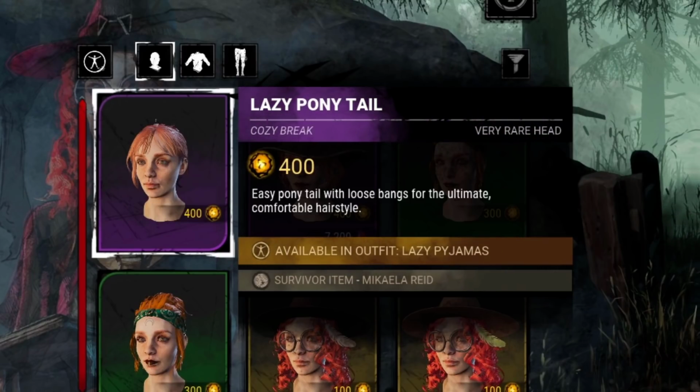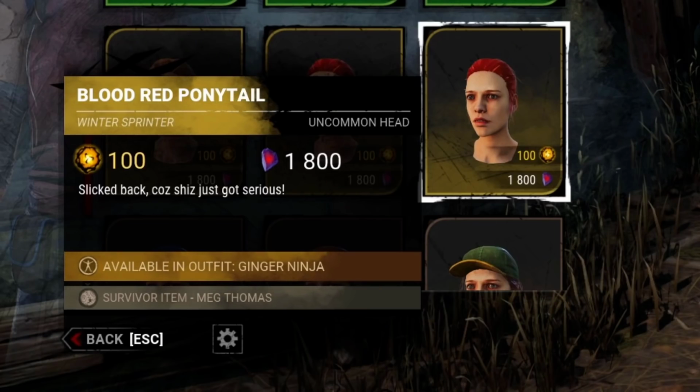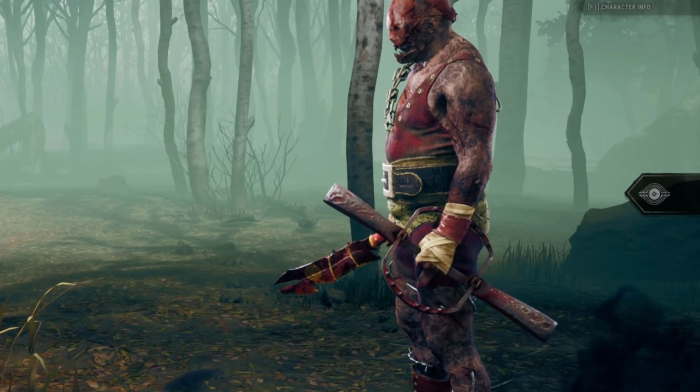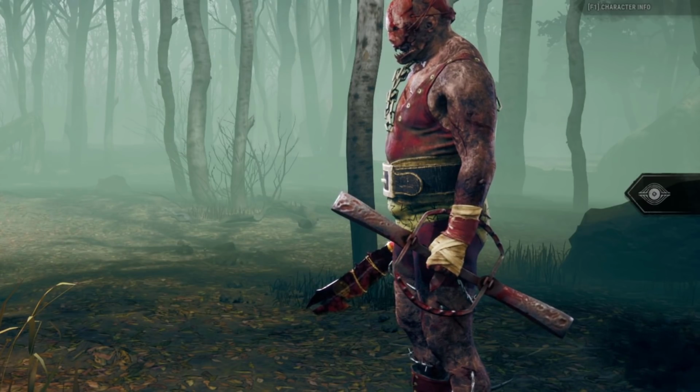Michaela has a hairstyle called a ponytail, despite this being a bun. The same applies to this head cosmetic for Meg, which is also called a ponytail despite being, again, a bun. Just the way Trapper holds his bear trap is wrong in the lobby. It looks like it's going to take his arm off.